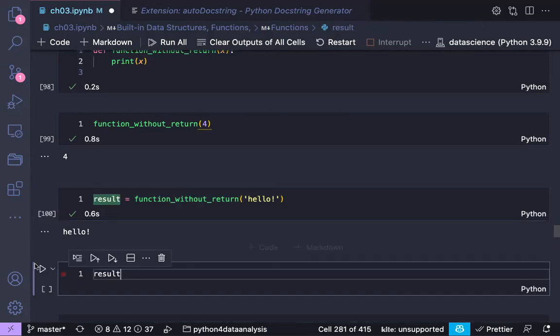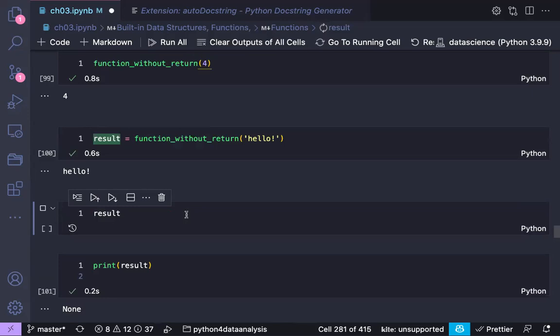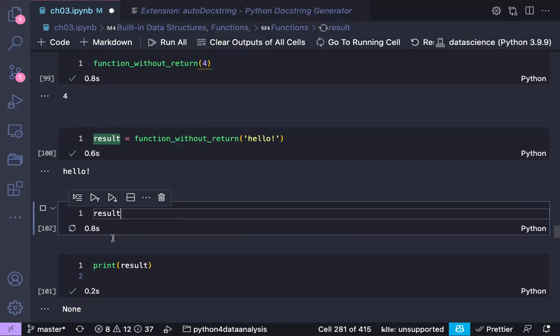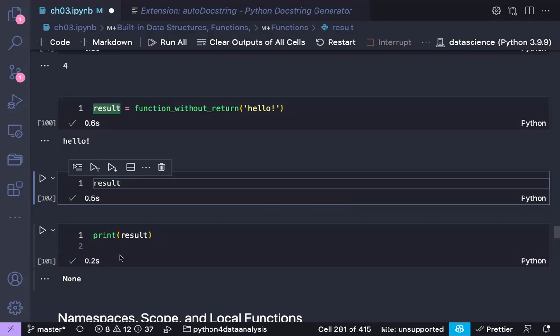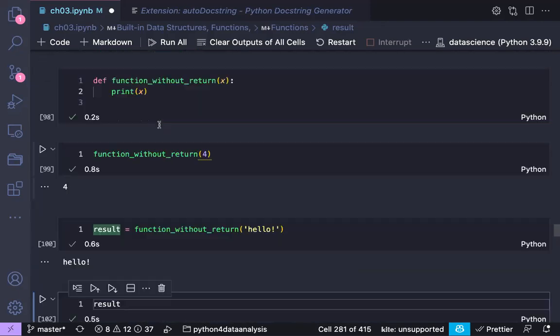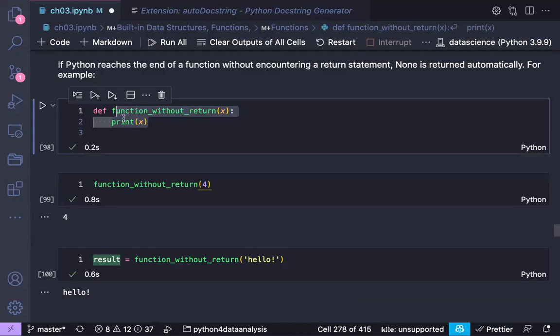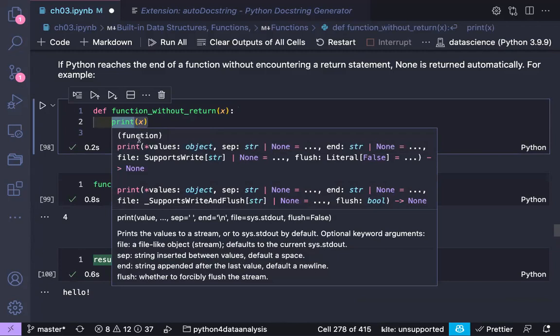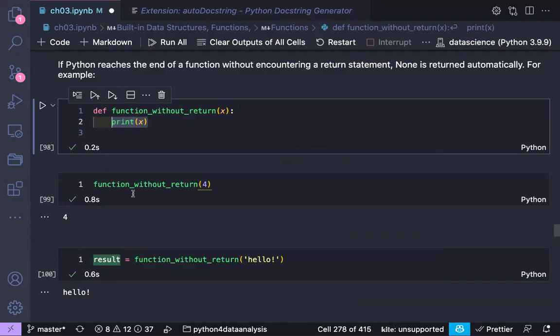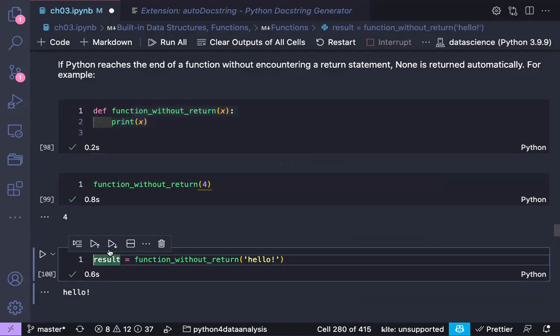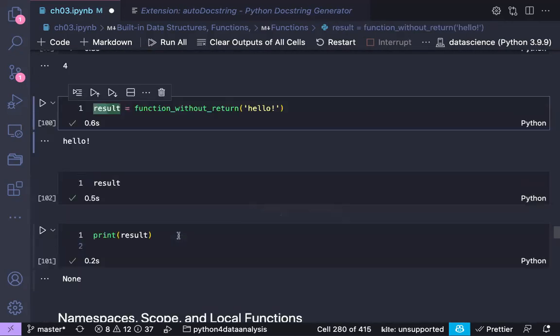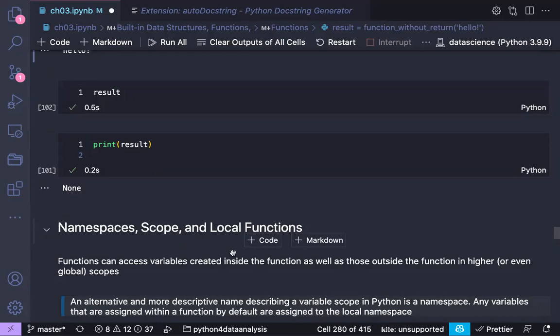Let me show you. You see that result will not return anything. Can you see result does not return it? So I try to print its content, it shows nothing. So in essence, when a function does not return anything but has some side effect, this is called a side effect because it's printing x. You cannot assign that function to a value because it will not return anything. I don't know if this makes sense. Any question?